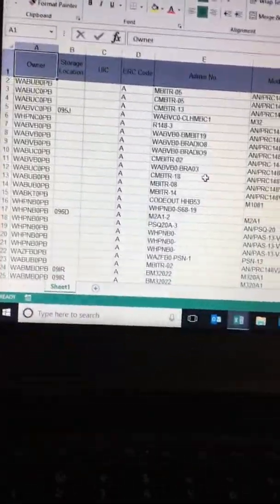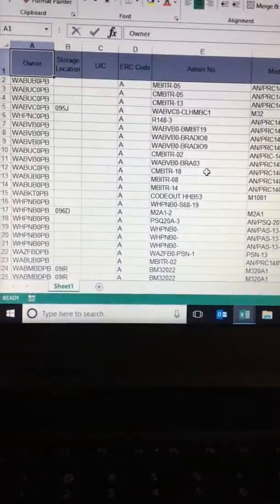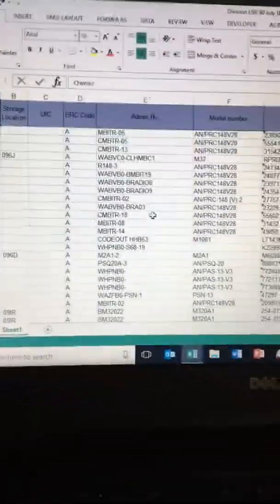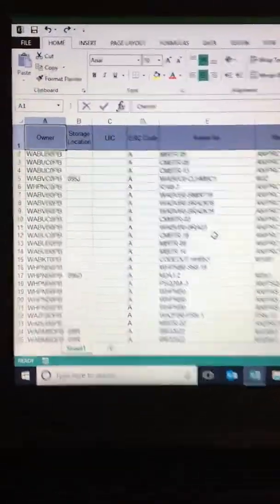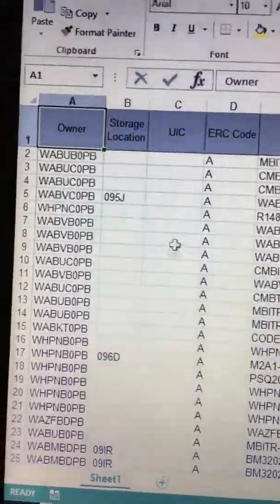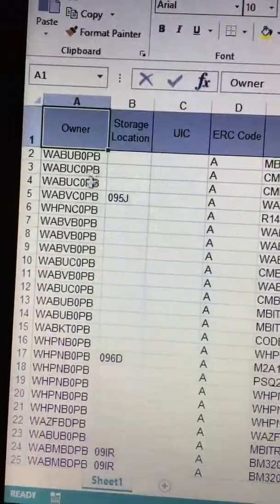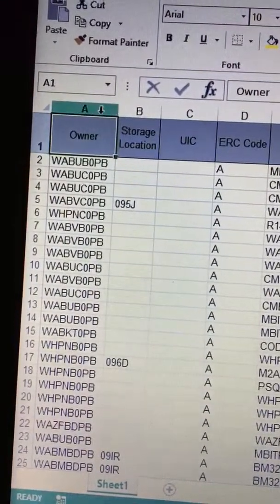I'm going to try to help you do a VLOOKUP on your ESR and then also show you how I calculate whether we have all parts on hand or not. And so here's a snapshot of my ESR. As you can see, I have the owner added to my ESR, and right here you'll see that the UIC column is blank. So sometimes you'll pull your ESR and there's nothing in the UIC column. So make sure you have the owner column added on your variant when you pull your ESR.